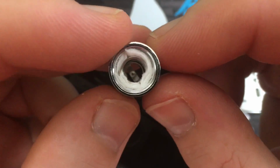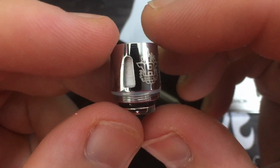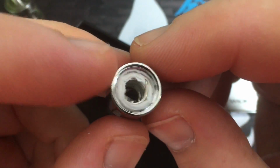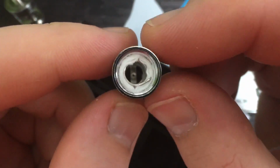Very large inner diameter of these coils. It's a dual parallel, okay? I'm thinking it might be Kanthal wire. Great for connectivity. Nice plate on the bottom. It's a very wide diameter, man.